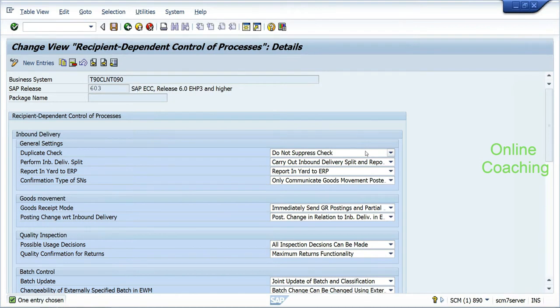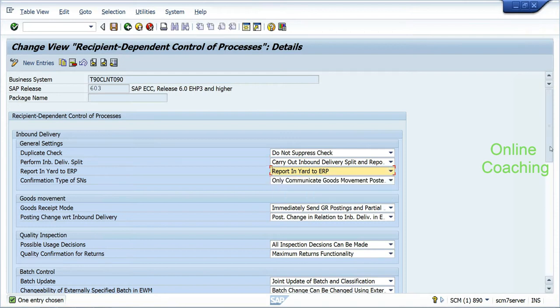You can enable the duplicate check, and whether delivery split is allowed or not, and whether you want to update the status in the delivery of the ERP. You can select whether you want to report back to the ERP or not. Whatever status changes are happening, which messages you want to send back to ECC, you can configure it here.